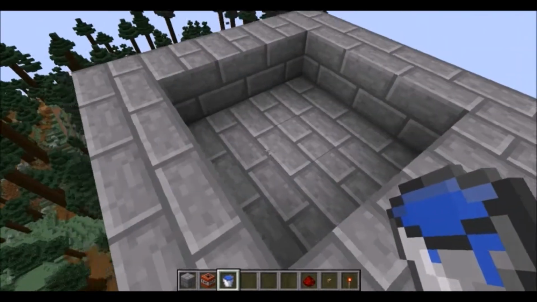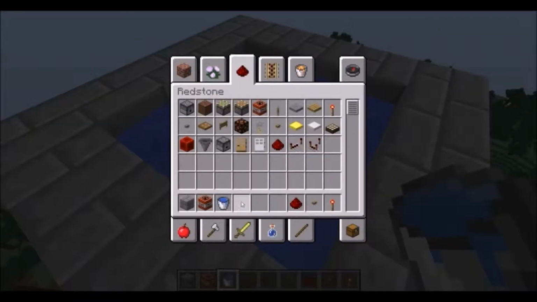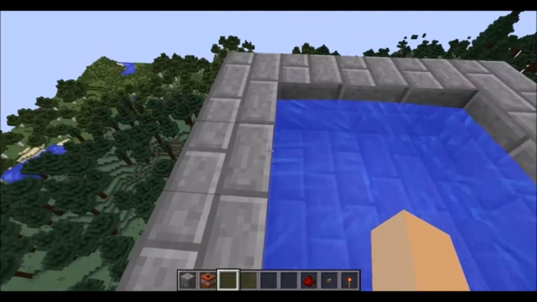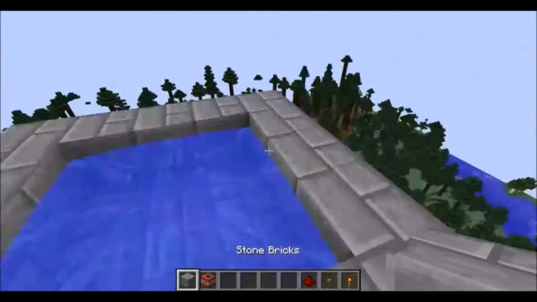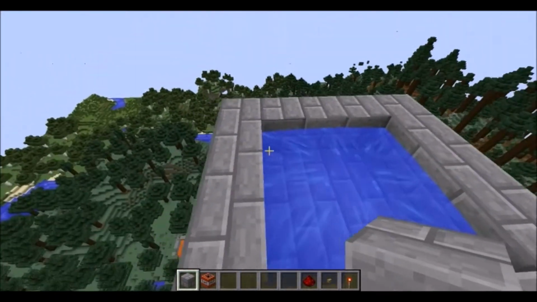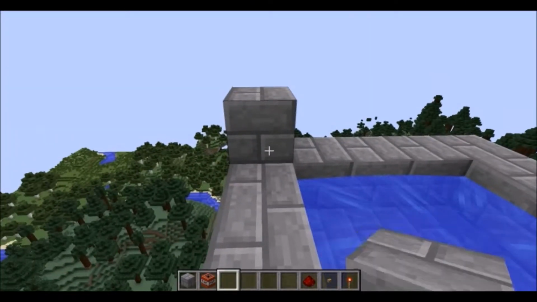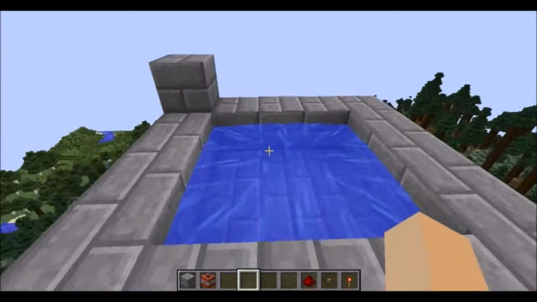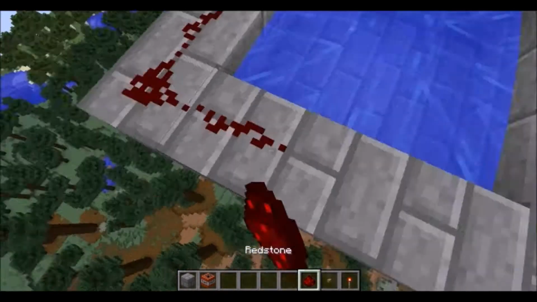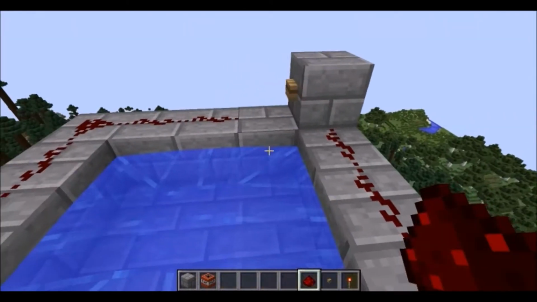Here we go. So with your water bucket, you're just going to place it right dead center in the middle. That's the only place. You don't even need the water bucket anymore; that's the only thing you need it for. Then, after you have yours set up like so, you're going one corner out of this entire thing. You're going to want a block coming up, and that is where you are going to have your button go.